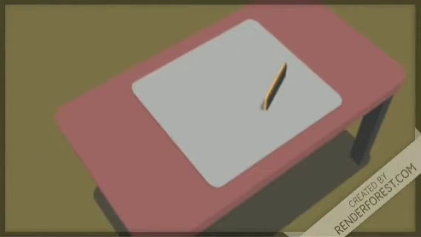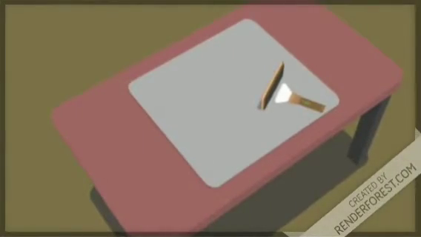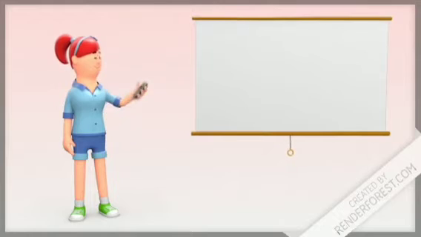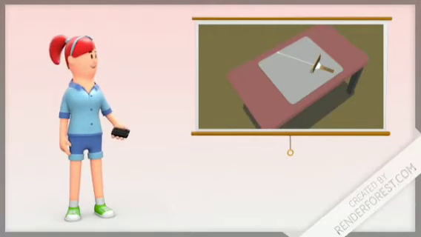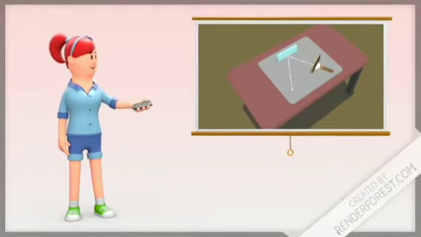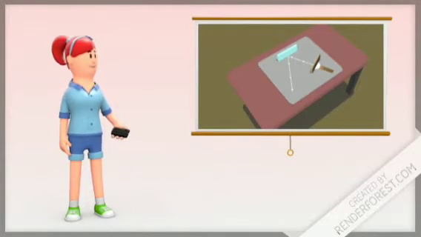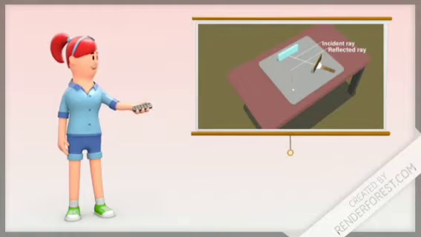Adjust the torch in such a way that you should be able to see the light on the white sheet of paper. Next, we place the plane surface of the mirror in the path of this light. What do you see? Did the light get reflected? Yes, you can clearly see the reflection of light on the sheet of paper.